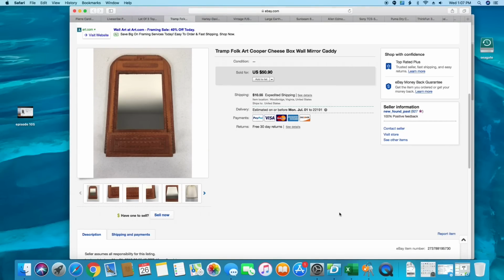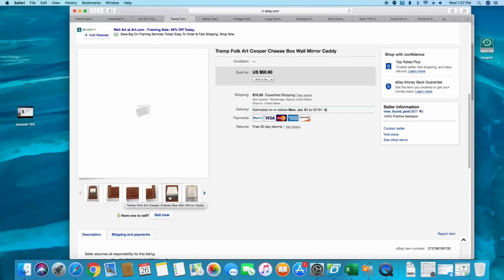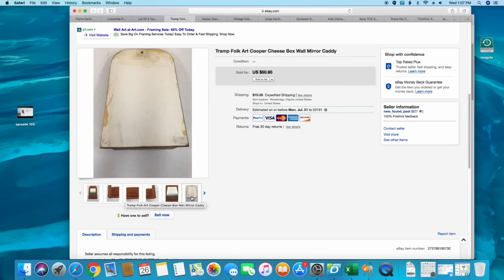Goodbye. Oh my, the Tramp folk art. This is the key. Keywords are everything. I mean, on YouTube videos, on eBay, on everything. I've been talking to John, the Cincinnati Picker, about titles on YouTube and keywords and everything, and they're key. So working on that, and it's the same way with eBay. Your keywords are just very important. They're vital. And a lot of people would look at this and not know what to call it. It's like a homemade folk art they may put in there, but this is tramp art. This is a thing. And I didn't know this.